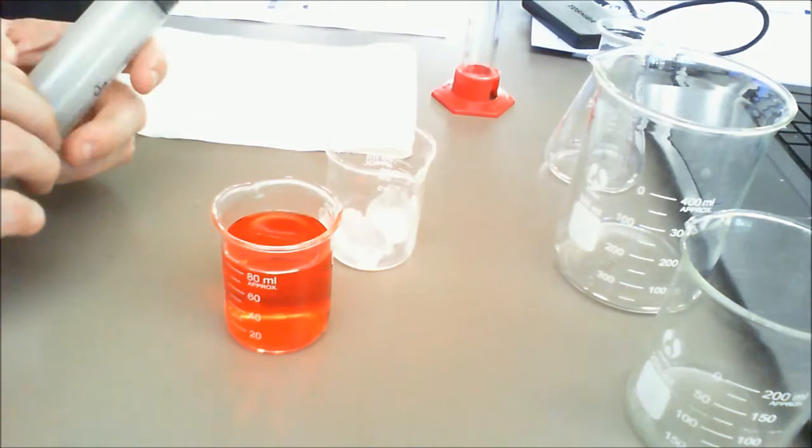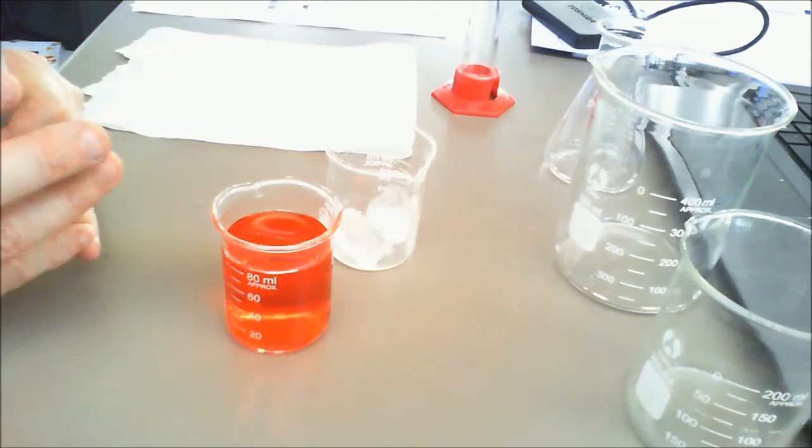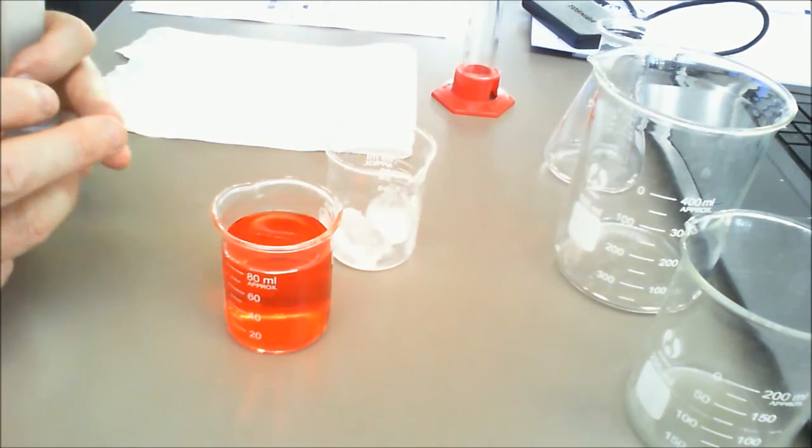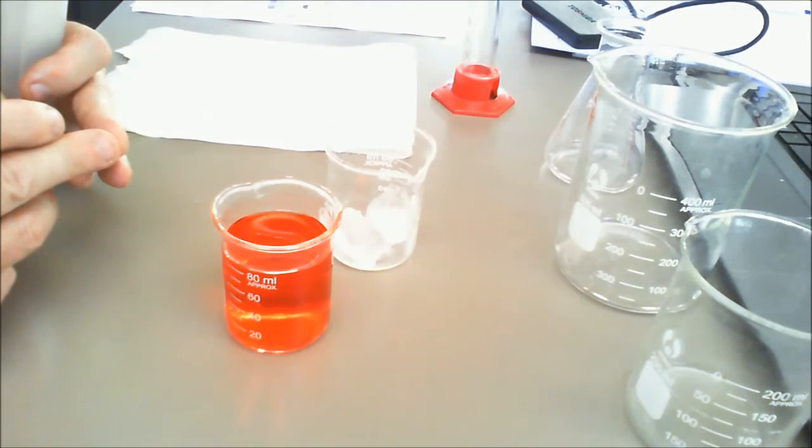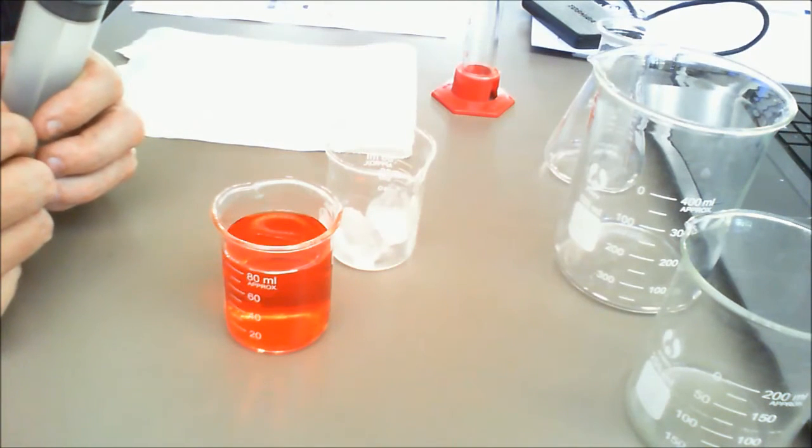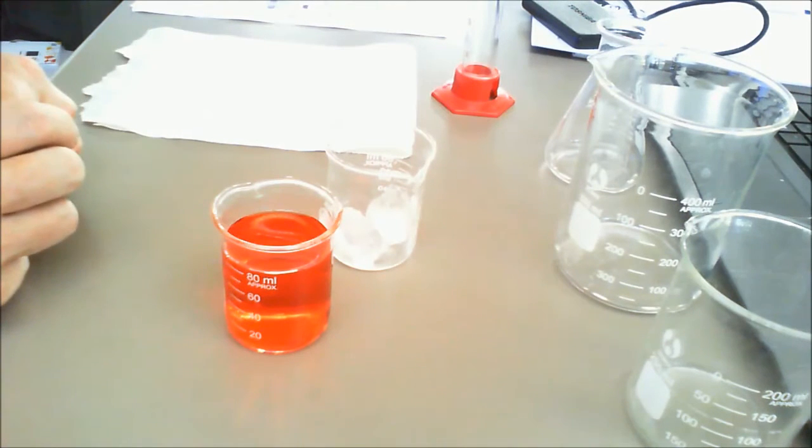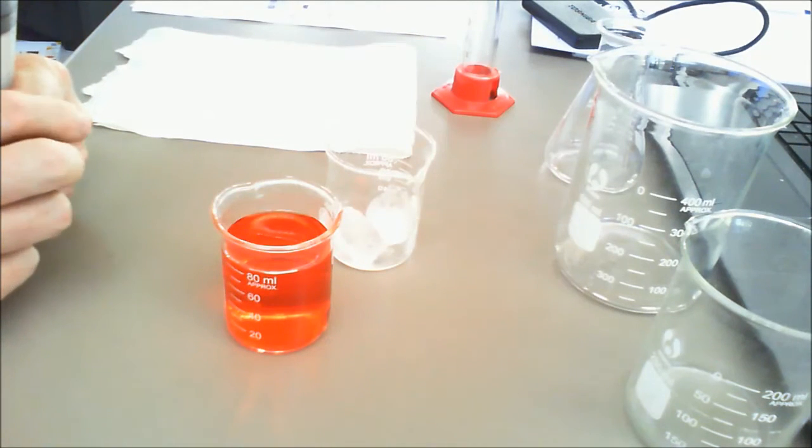Now we're going to be looking at this prac in terms of three things and that is about the shape of solids, liquids and gases, about the volume which is the amount of material there is and about the ability to be compressed which is basically to be made smaller. Now that is to be made smaller without being destroyed. So yes you can make anything smaller by destroying it. I can get chalk and smash it up but that's not what compressibility is about. It's to make smaller without being broken down.